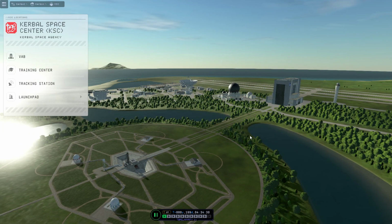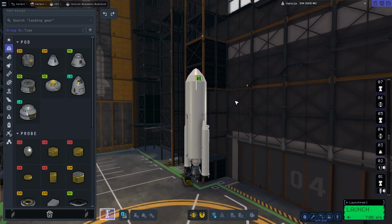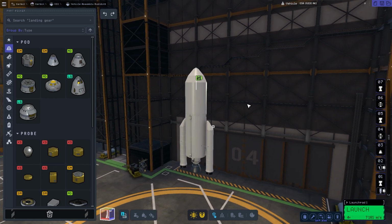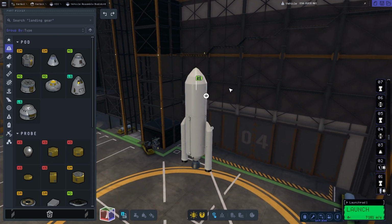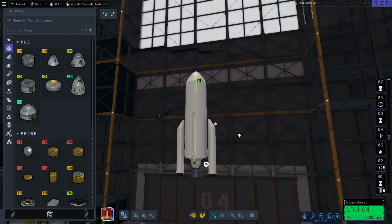So let me show you guys the rocket that I've made. Here we go. It is a very small rocket, not something extraordinary or anything. It's a very, very light satellite that we have here in the fairing. And we got a couple of SRBs and some monopropellant and whatnot.